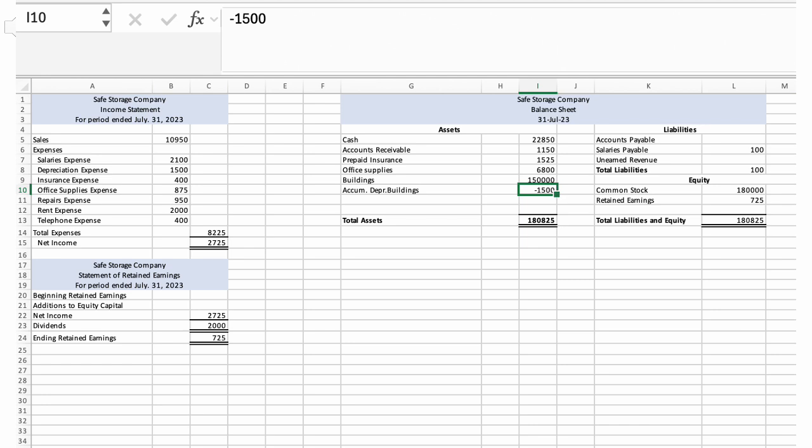After the income statement, we continue with the other financial statements, again pulling the numbers directly from the adjusted trial balance. Finally, when preparing the balance sheet, we must double check that total assets equals total liabilities plus equity. If they match, our financial statements are complete and correct.